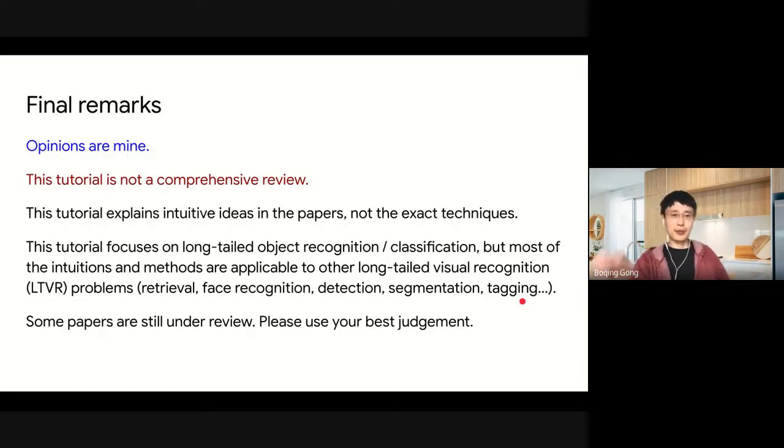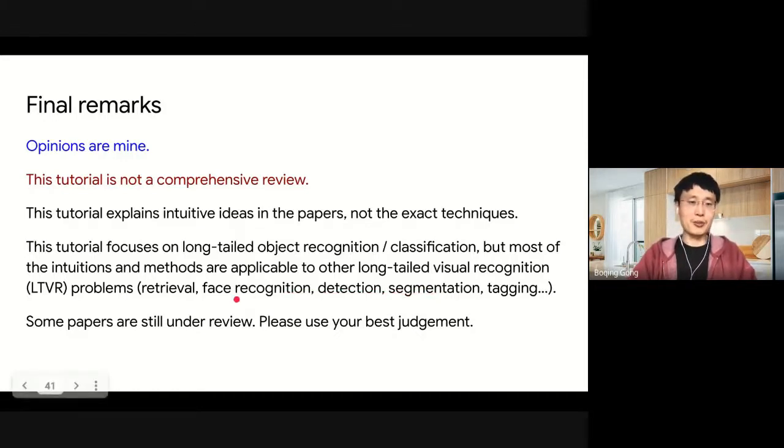I want to give some final remarks to conclude the tutorial. First of all, the opinions are mine, belong to myself. And secondly, the tutorial is not comprehensive by any means. We explained some intuitive ideas, but not the exact techniques step by step. If you are still interested, please go read the papers. We focused on long-tailed object recognition or classification, but I believe many of the techniques should be transferable to long-tailed retrieval, face recognition, detection, segmentation, tagging, and so on and so forth.